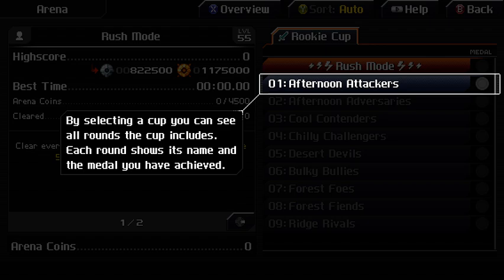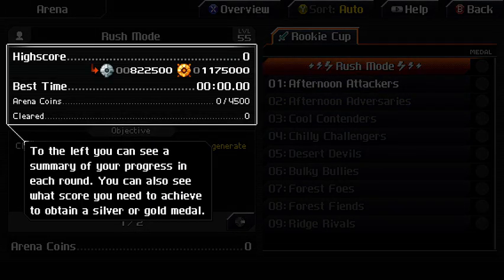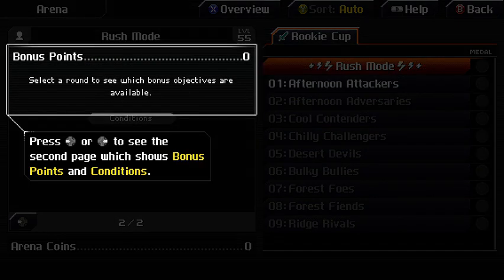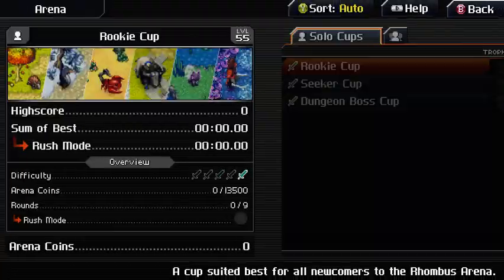Each round shows its name and the medal you've achieved. To unlock a round, clear the previous one. Rush mode will pit you against all rounds without stopping and limited healing. To the left, you can see a summary of your progress in each round. You can also see what score you need to achieve to obtain a silver or gold medal. Press left or right to see the second page, which shows bonus points and conditions. Press the bumpers to switch between single cups and team cups. Good luck in the arena.